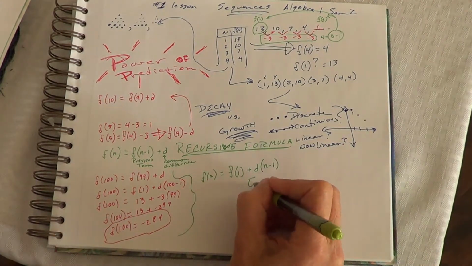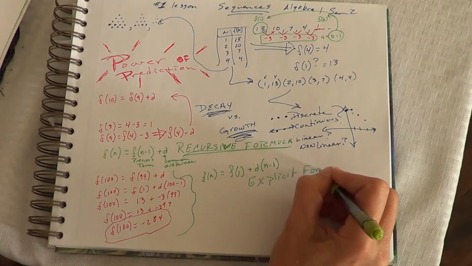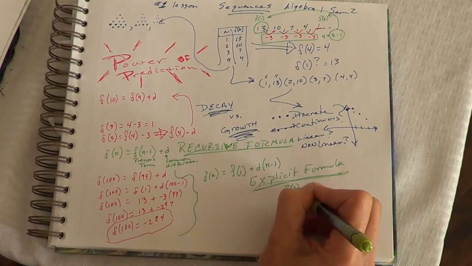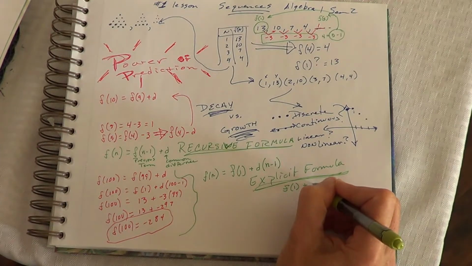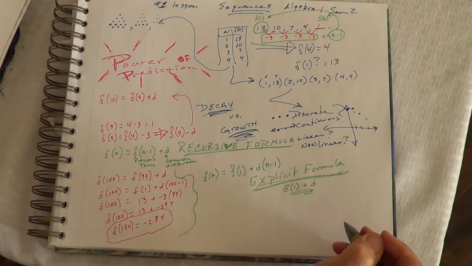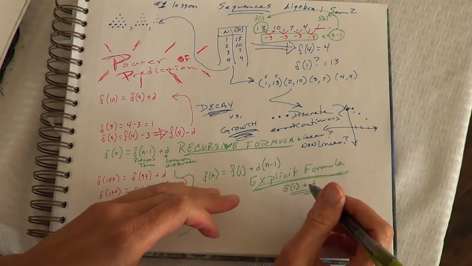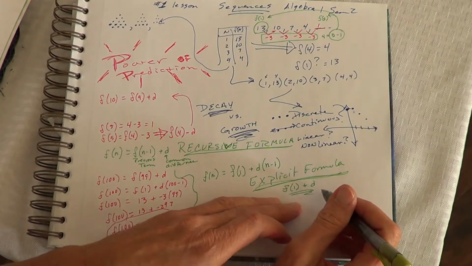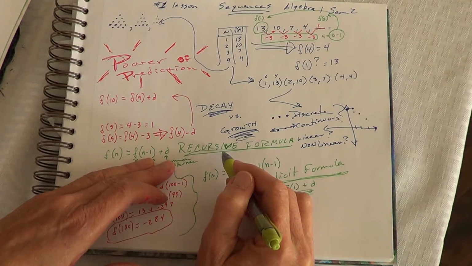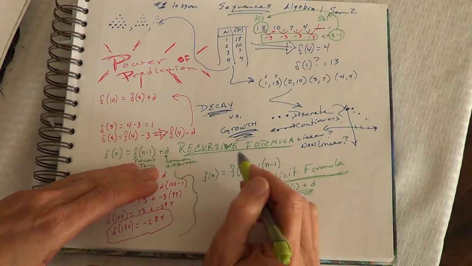This is called an explicit formula. It always uses the first term and the common difference. It combines those two in order to use it. So when you come to class, when you're given a sequence, you'll know which is best to use. If you've got the first term and a common difference, you can find any term in that sequence. If you're given the previous term and the common difference, then you can use the recursive formula.